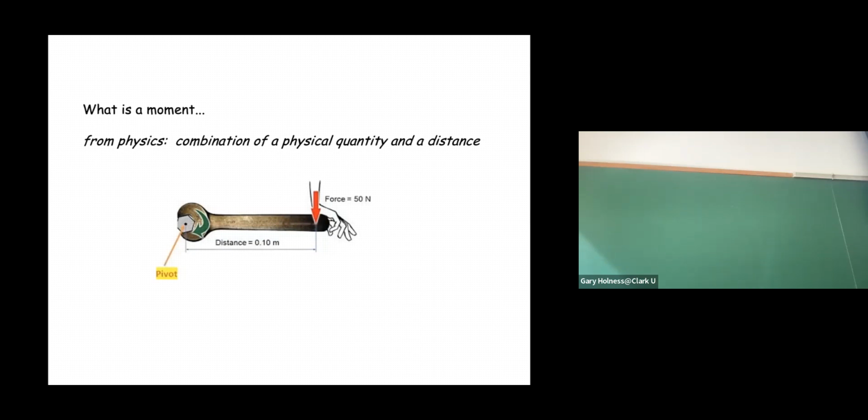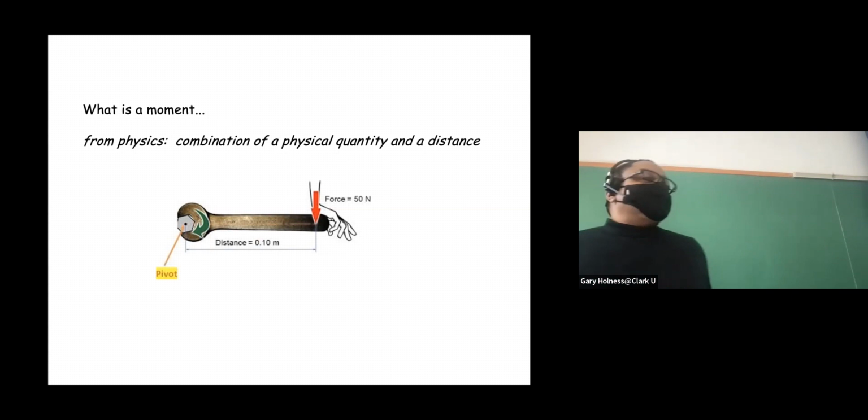If you were to try to turn this screw, the rotational force or torque of your hands is only so much. But when you put it at some distance from that pivot point where you're applying that rotational force, depending on the distance, it multiplies your force. And so it is a tool that allows you to be a force multiplier. The development of tools is entirely useful because of this idea of a moment in physics. Okay. Any questions? Does that make sense?